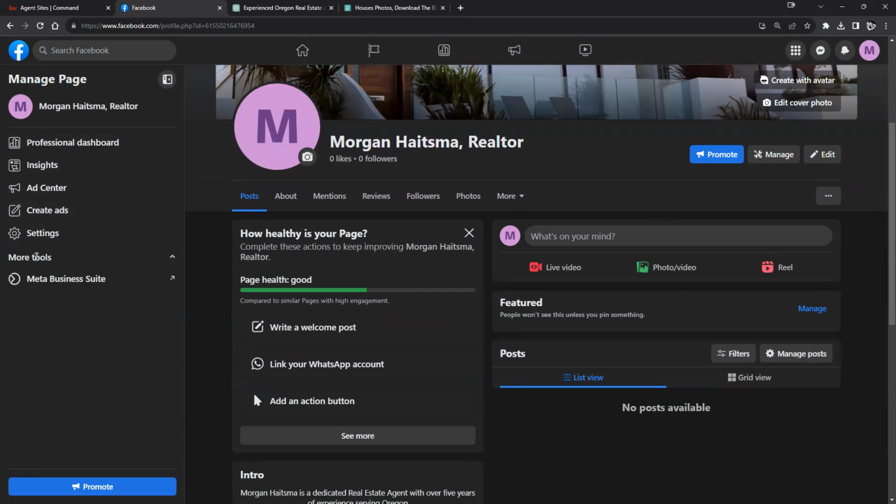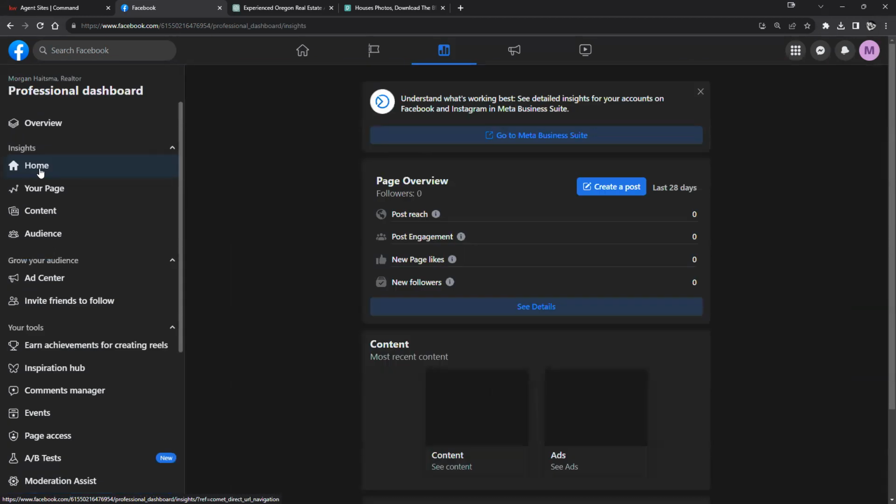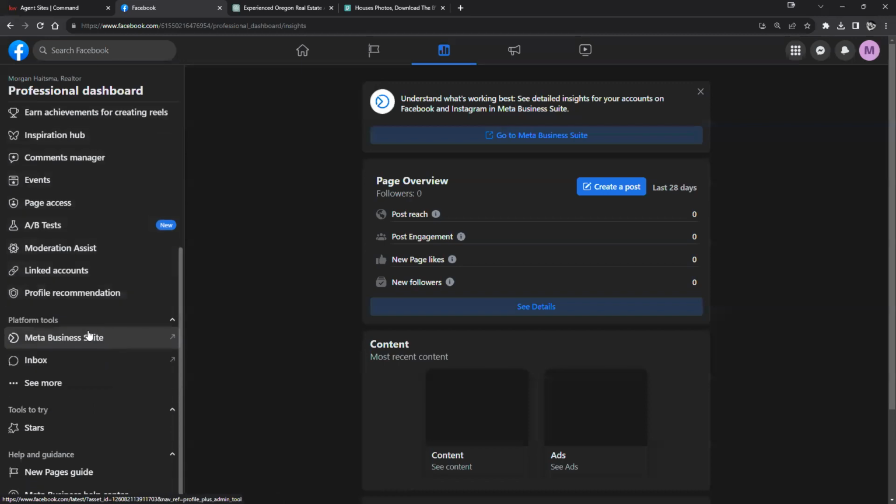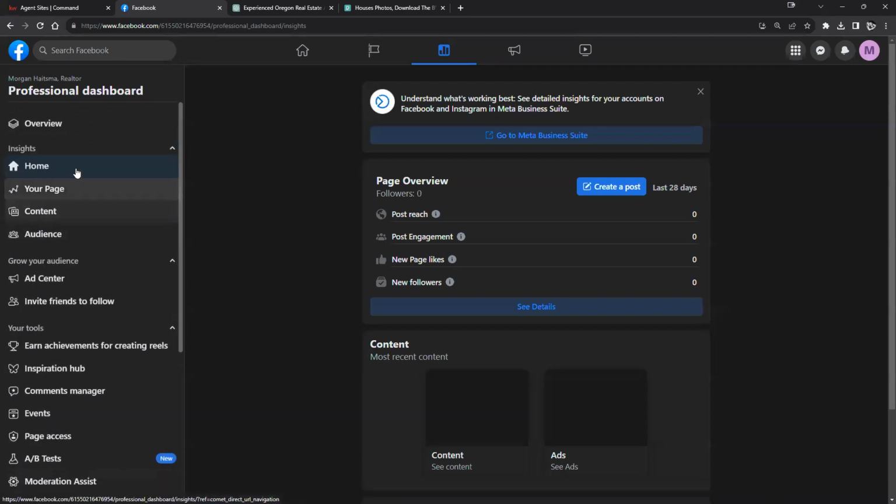Now, another thing that I kind of want to take a look at is this Insights right here. Now, this is where we're actually going to go to connect a large portion of our KW Command, right? And some other connections as well. So if we click on Insights right here on the left-hand side, the moment we click on Insights, it'll bring us to a new page. And on this new page, on the left-hand side, we'll have a new set of clickable options right here.